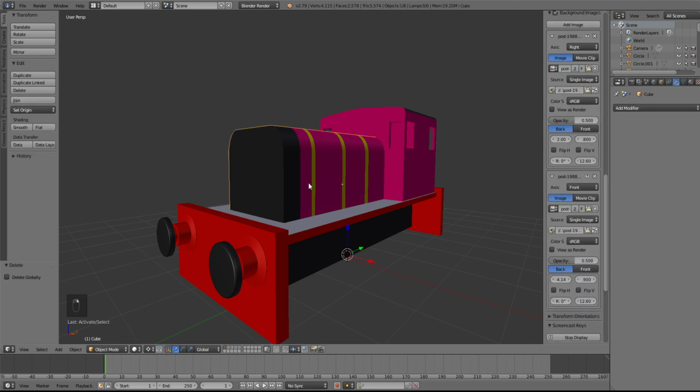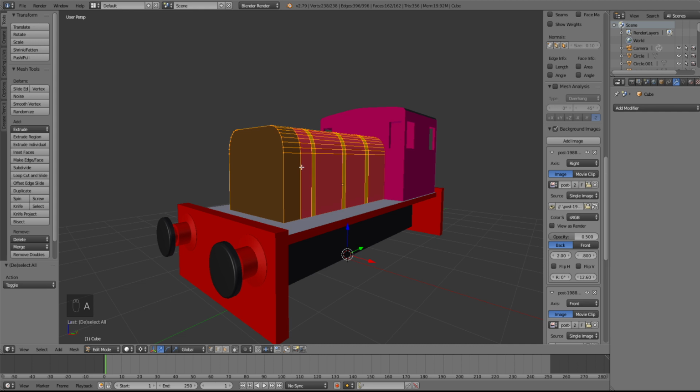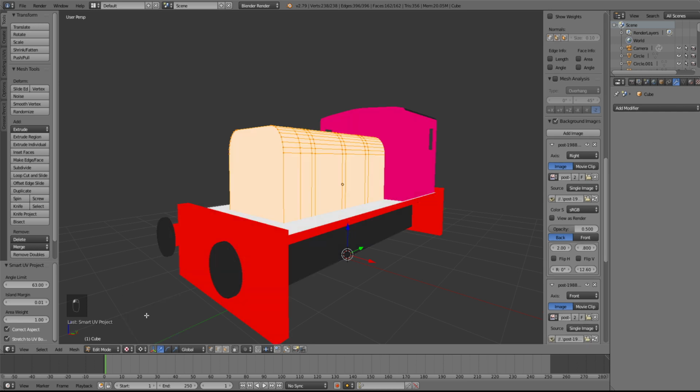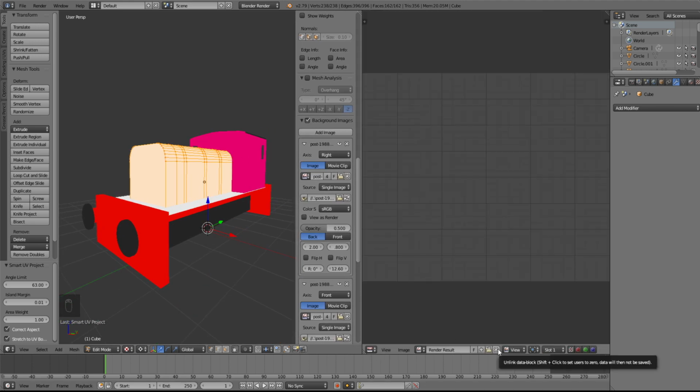Now, to begin the baking process, we're first going to go into here, go into the vertex mode, A, and then U, and then Smart UV Project. And now you'll see here's a menu. We're going to want to set this to 63, 0.01, and 1. And then we'll go into texture mode, and as you can see, it is white. That's because it has no texture. We'll examine this render result.